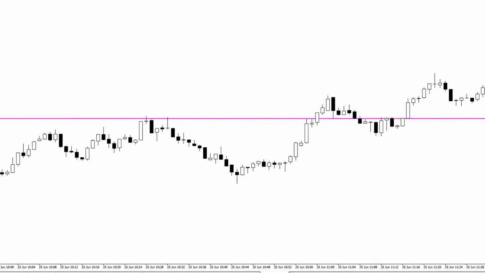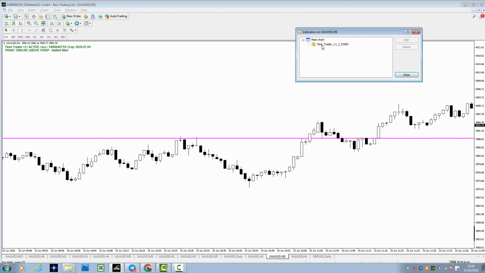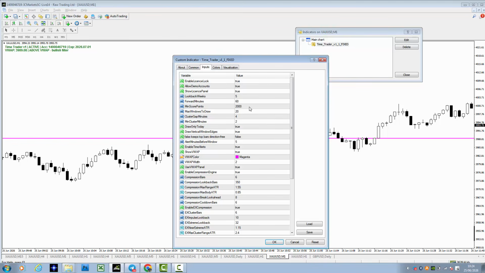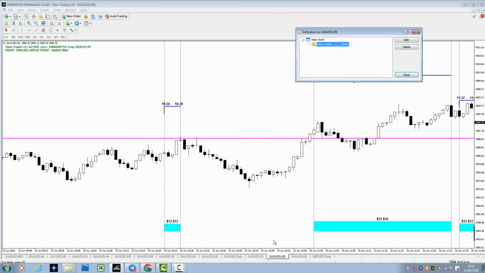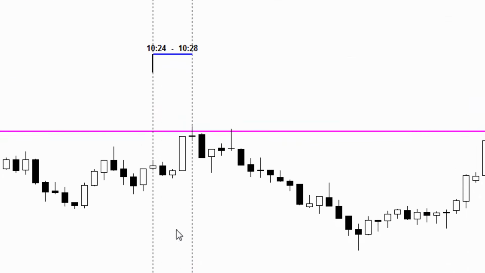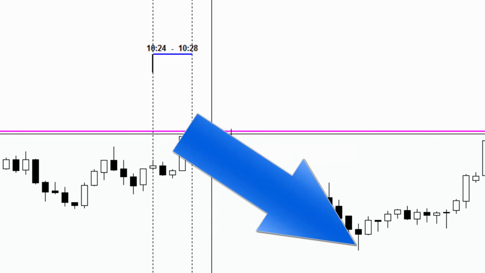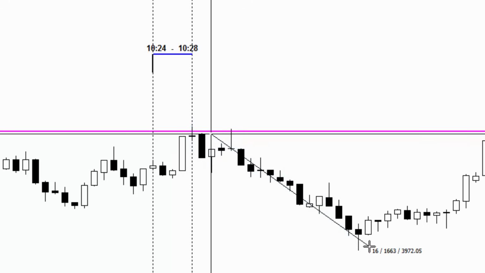Let's have a look. I haven't tested this, so this could be a complete red herring. But let's see if I put in a $12 move and see if this point was picked up. We did get to this one, which is quite interesting, because right on the VWAP you can see we've got a little doji bar, and it says expect a $12 move. So let's see how far that move did actually go. If you'd been bold and sold exactly there, you see that we actually got a $16 move out of that.